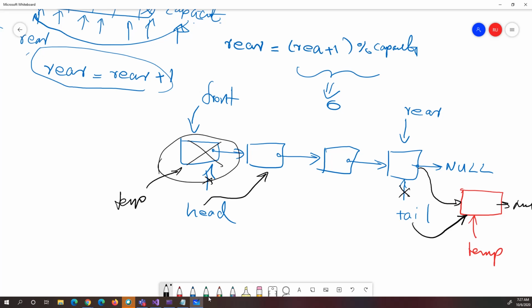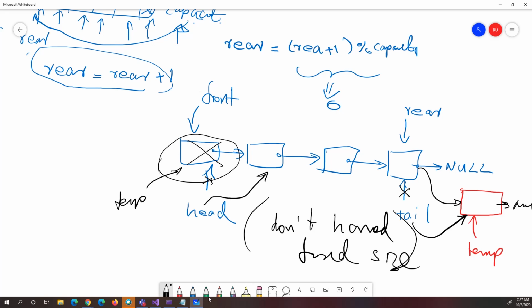to implement a queue using a linked list, and the difference here is we don't have a fixed size. Okay, so we don't need a size variable, capacity or anything. As long as we have memory in the computer, we can create the linked list.